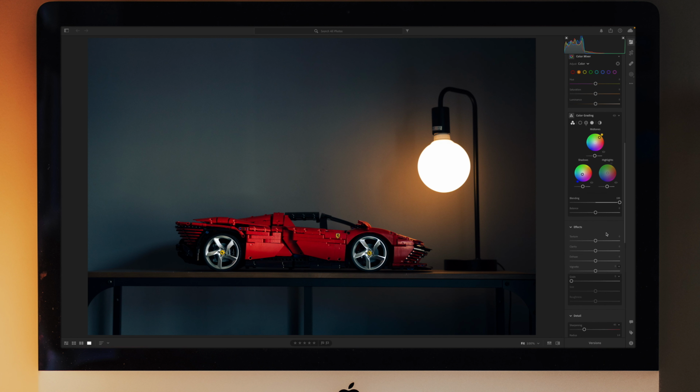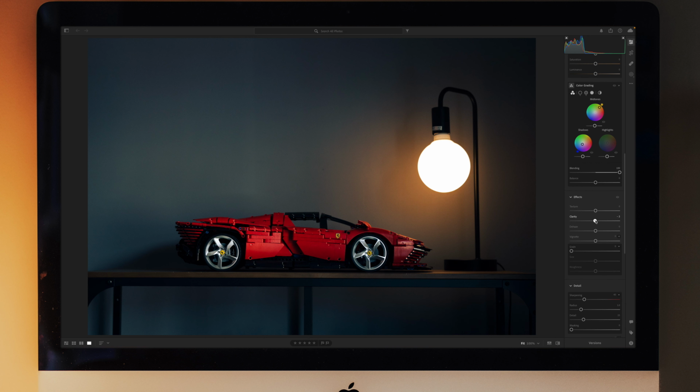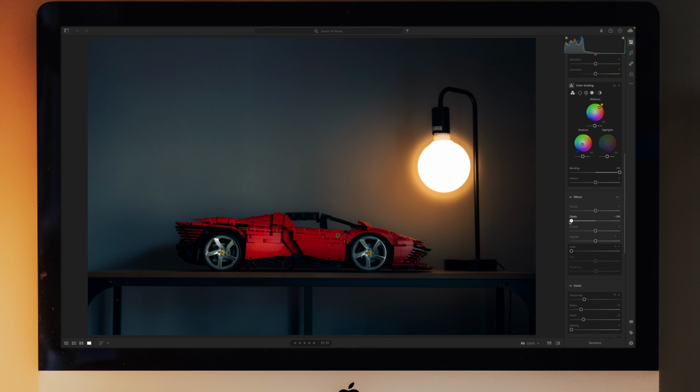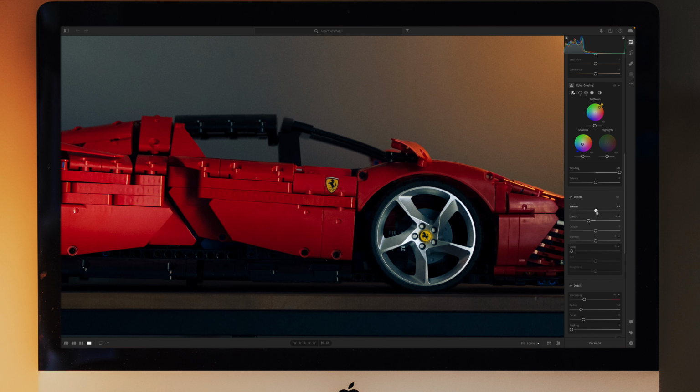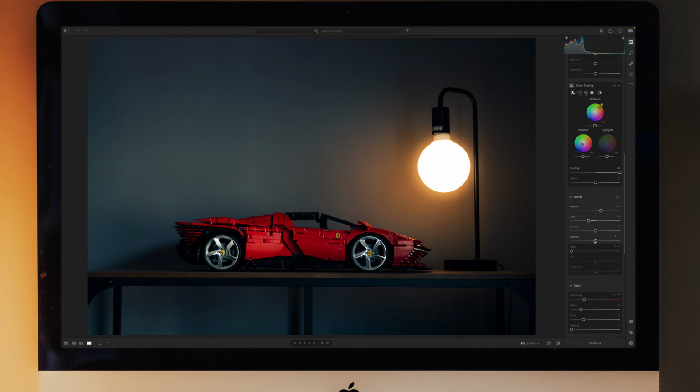The third section to use is the effects section. Now, this is where you're going to use the clarity, your texture, dehaze, vignette. The effects section is one of my favorite sections in Lightroom. Personally, I love to drag the slider in the clarity sometimes a little bit to the left, just so that things look a little bit dreamy, a little bit floaty, airy, misty. And then I like to bring the texture up just a little bit, just to bring back a little bit of the detail in the midtones. Again, a vignette, a nice vignette, nothing too much, -8, -10 is probably about where you want to be, just to try and pull focus to the center of the image.